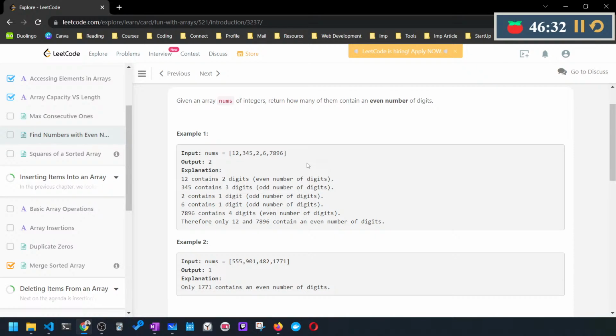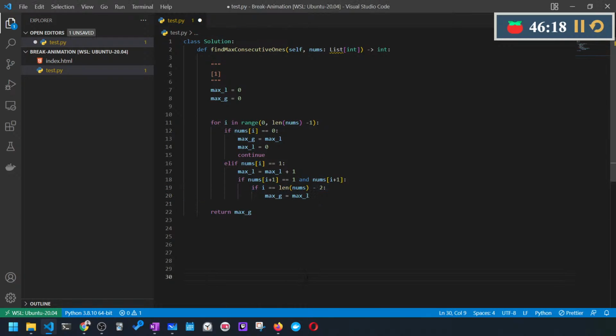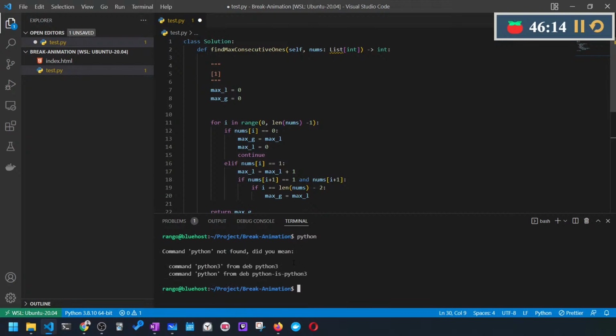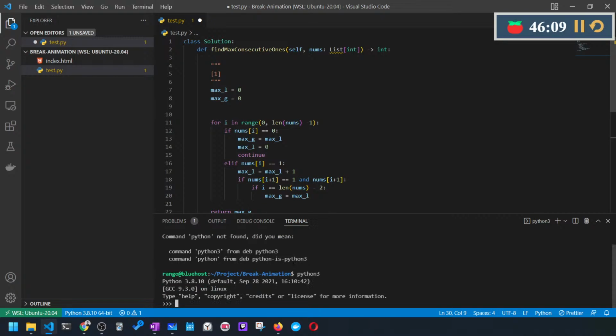If I take modulo with 10, because this is base 10, so 10 modulo 12, let's see. So Python.